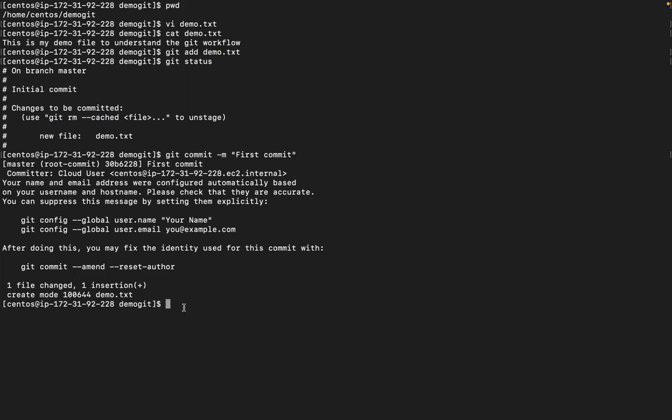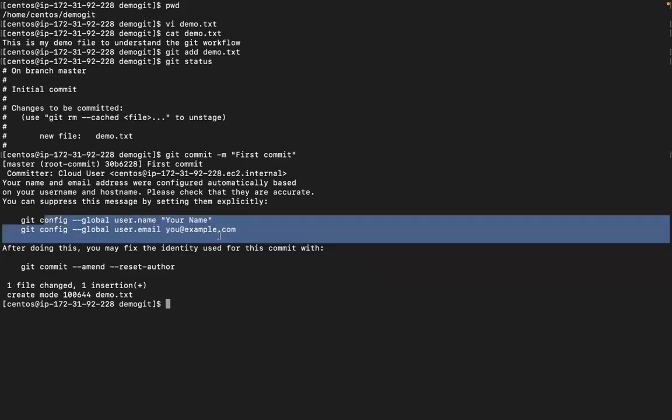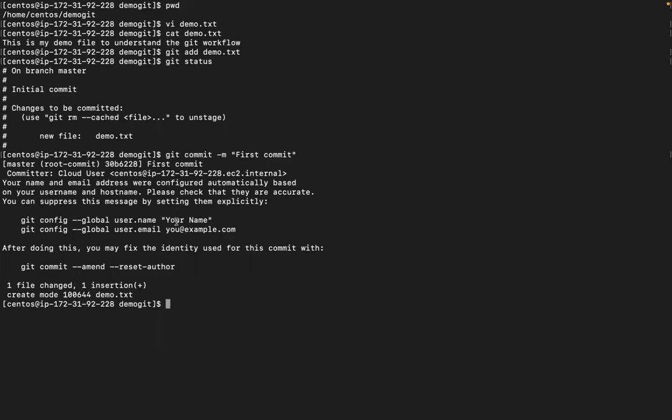Git is a tracking system. Any operation that you are doing on the code, everything will be tracked by Git. Not only the code, but who did it and at what time, everything will be tracked by Git. For that reason, you have to give who you are: your name and your email address. Generally, your company will give you a unique name that they have already configured. You have to use that name and your company email address, right?